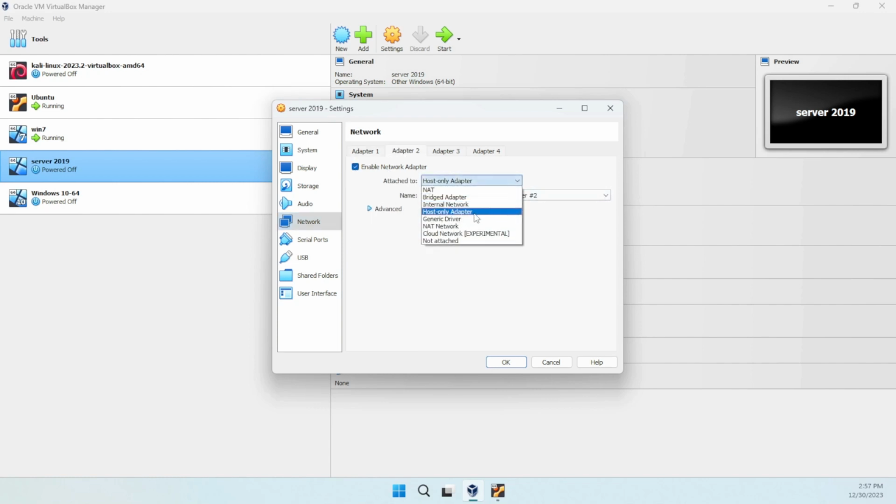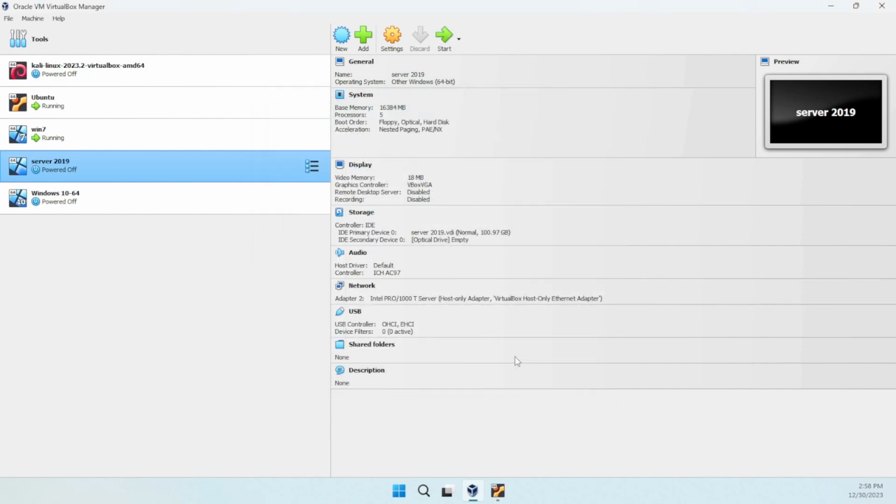You want to select host only adapter. There are many settings here that all have different features. I can go over those in more detail if anyone wants me to. And we're going to select that adapter that we just created and hit OK. And that is simply it. You will do that with each of the machines that you want to connect to that virtual switch. And of course, I like to disable NAT so that we don't have any outside communication.